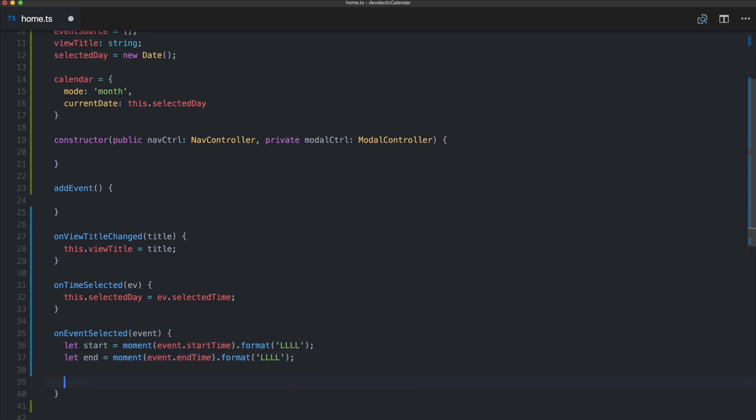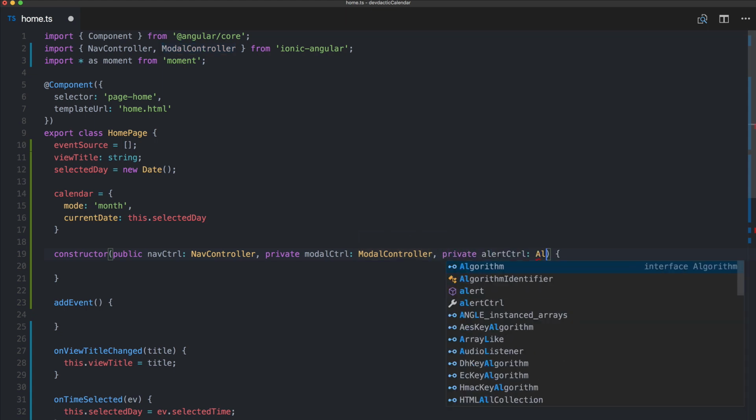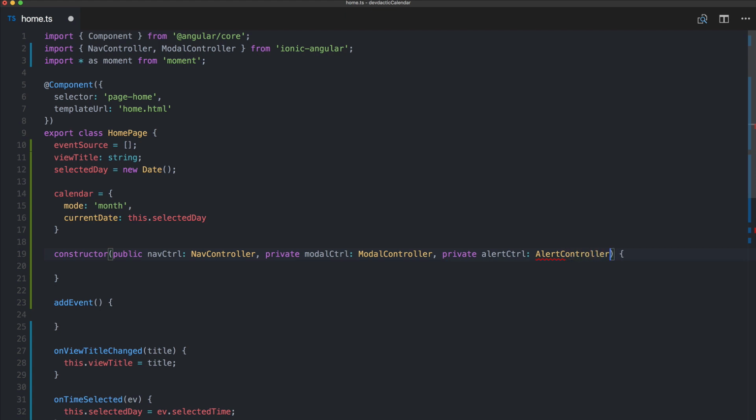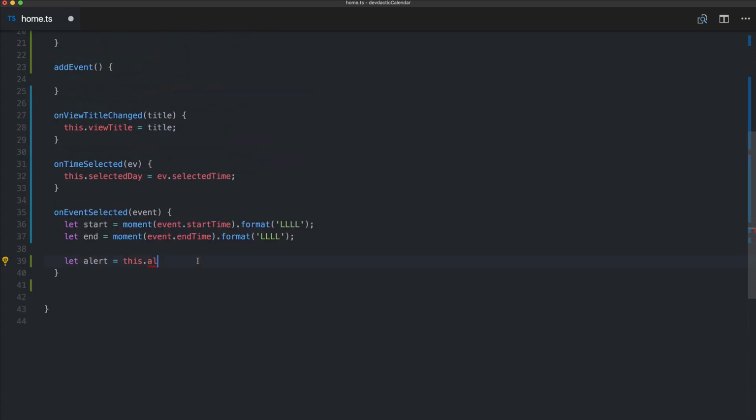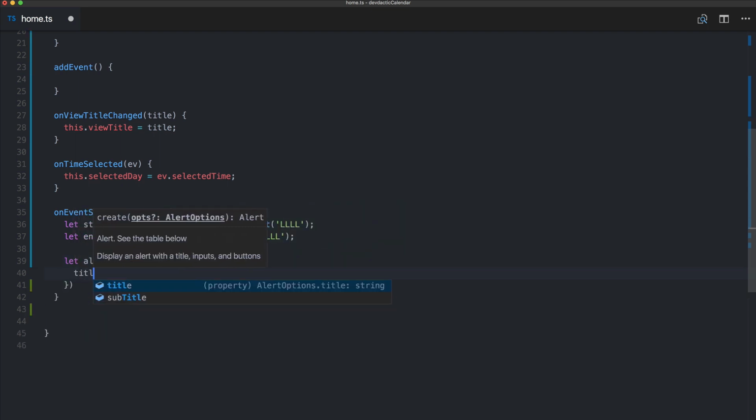and finally we create an alert view. Okay, I need the alert as well. I don't know why my auto import is not working anymore like it used to be, but anyway, we create the alert view.